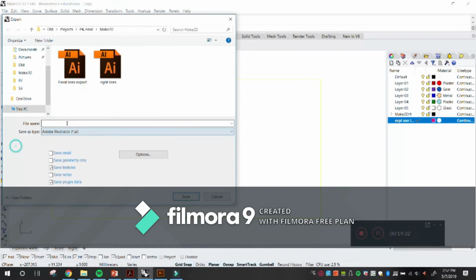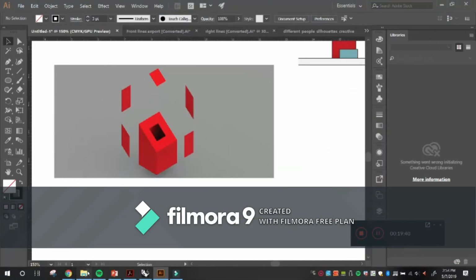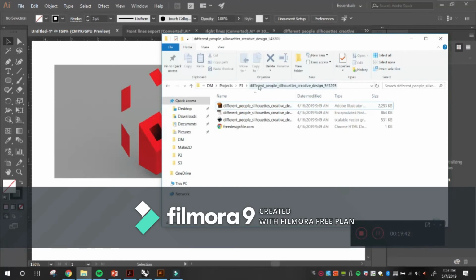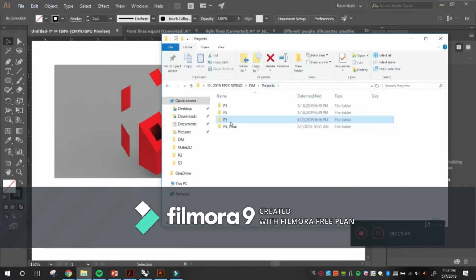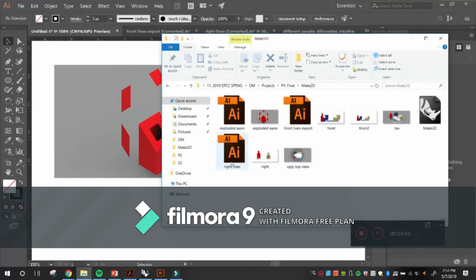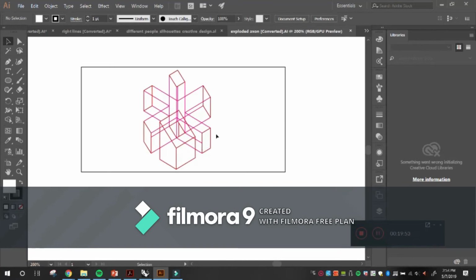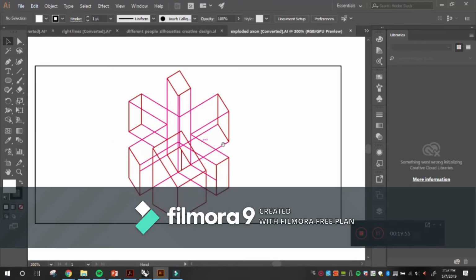Adobe Illustrator file, exploded axon. Project number 4, make 2D, exploded axon. Have our lines.